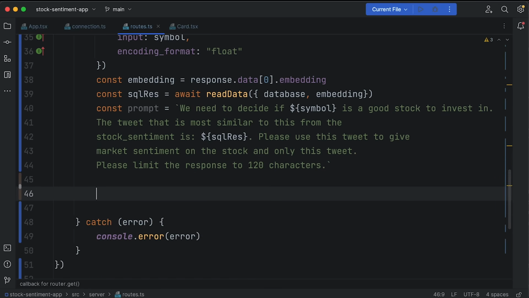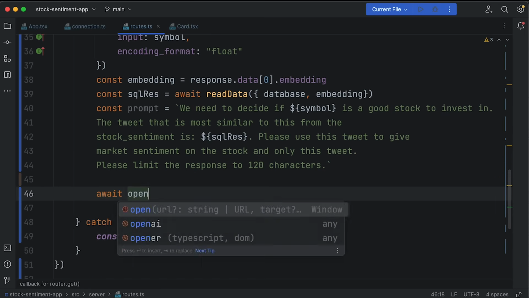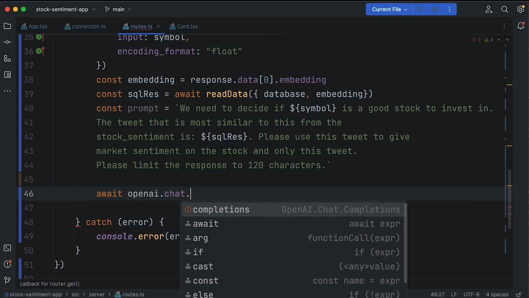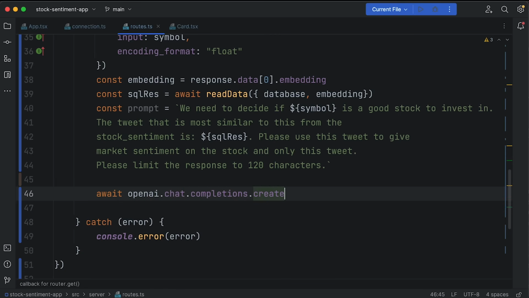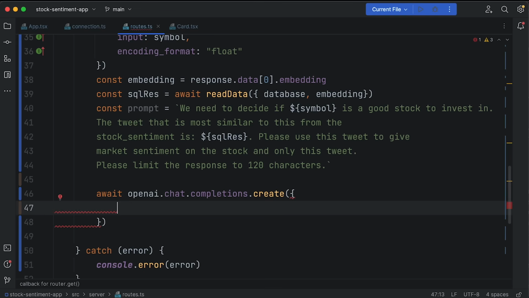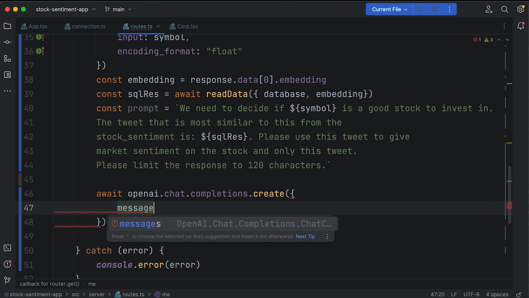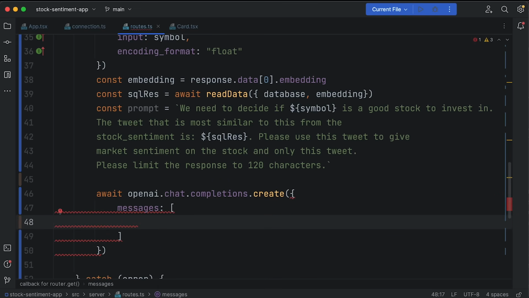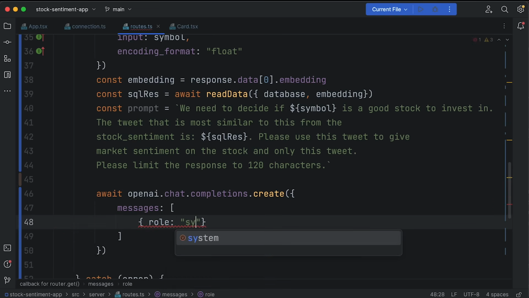Now let's use OpenAI again. So await OpenAI. This time we're going to do chat completions create, and we're going to pass through the messages that we want to send over. So this is an array, and each message essentially looks like this. It has a role. The first role is going to be system, and then we have some content.